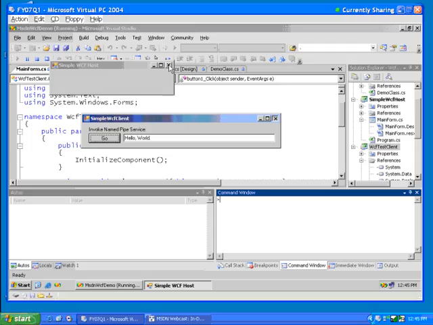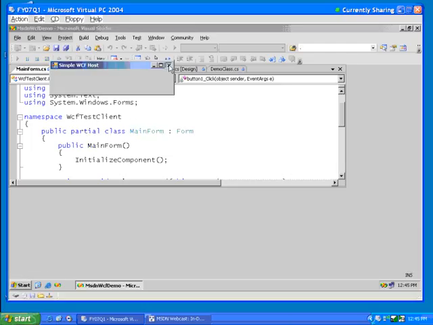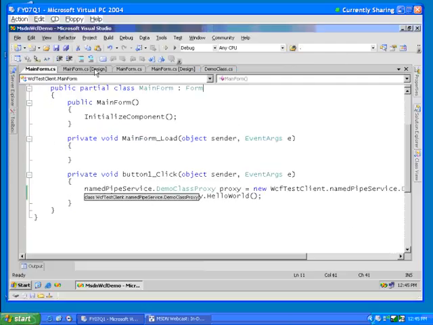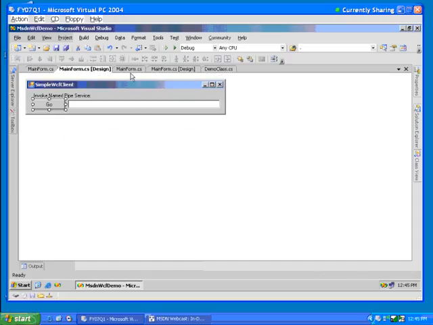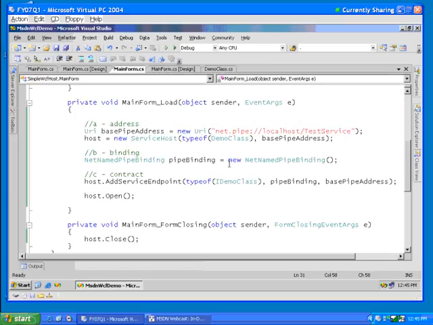Now, to take this a step further, now we know how to expose one service, but I said earlier we can actually expose multiples. And we've got a couple different ways of doing this. I could, if I wanted to, expose these through configuration files, but I'm just going to expose these through some more code here.